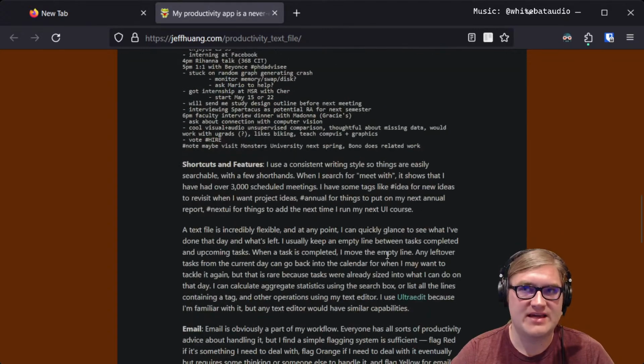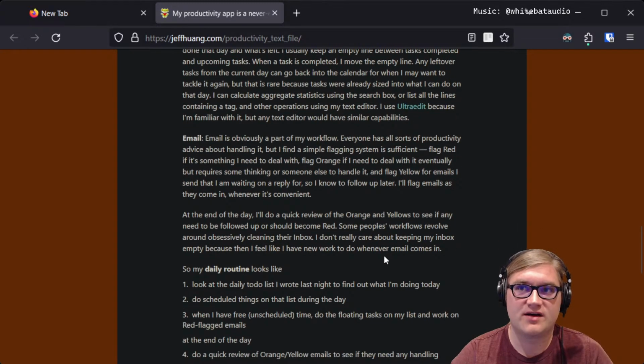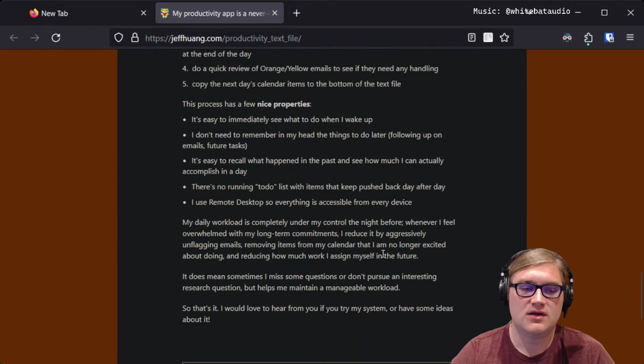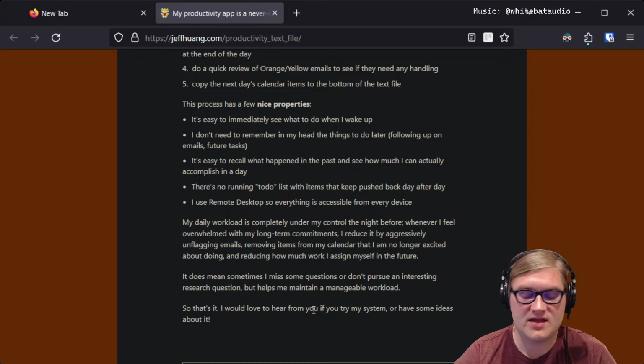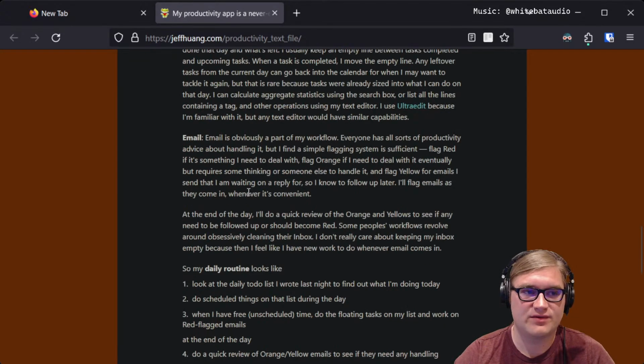So I like it. I think a lot of people overcomplicate what they do. They have things across Notion and Obsidian, and they keep certain things in spreadsheets and stuff. And I think that's overcomplicated. You need something you can just quickly write a note in and then go look through it later. And if it's a text file, you can search through it. You can tag things with hashes and stuff. So I think this and my way are both valid approaches. I think they're both really good approaches.